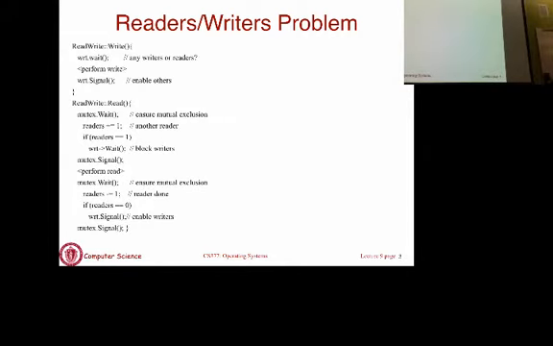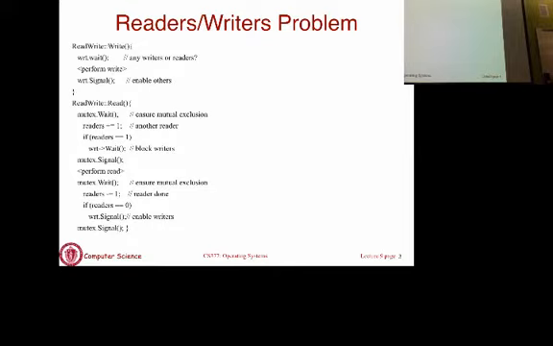So the idea is whenever the first reader comes in, it should block all the writers, and whenever the last reader leaves, it should unblock writers. That's essentially what's happening. So you'll keep a counter to track whether you're the first reader or not. You always increment the read count. If you're the first reader, you block the writers, then you release the lock on this counter, then you perform the read. And then you do the opposite when you are done with the critical section, done with the reading.